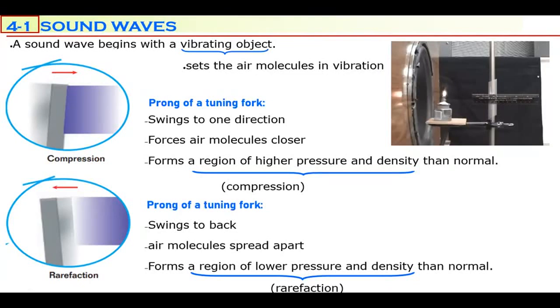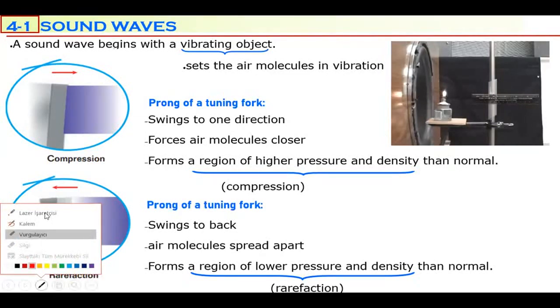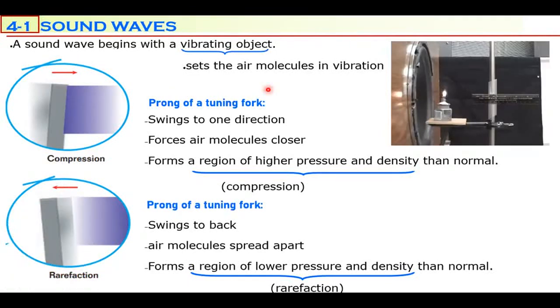The first section is talking about this, and we know that sound is a wave, and all waves are produced by a vibrating object. Sound is also produced by a vibrating object. So this vibrating object can be a loudspeaker. The cone of the loudspeaker, as you see, is vibrating. It can make a sound. Or it can be a vocal cord while you are talking, so it can make a sound.